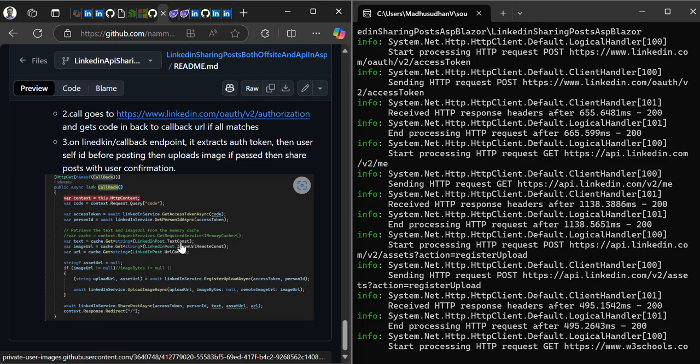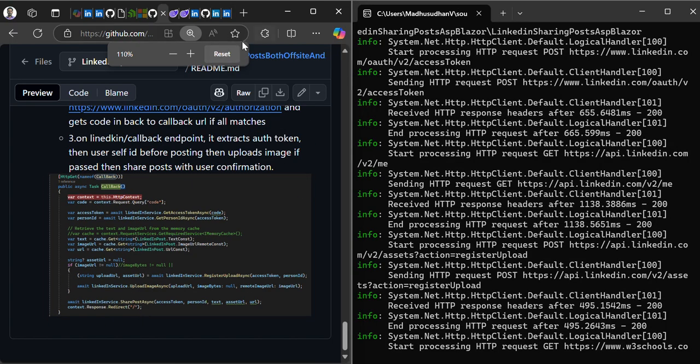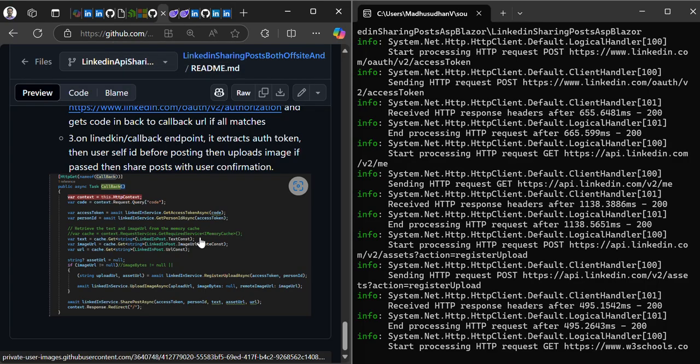For the upload it will register a request, and then once it makes the image upload, you can see here. Once the image upload has happened, that particular URL, called the asset URL, will be used in the SharePostAsync. So that's how it works. This is the advantage of LinkedIn API utilization. Like this we can do more tweaking, and instead of an image we can also do video upload.